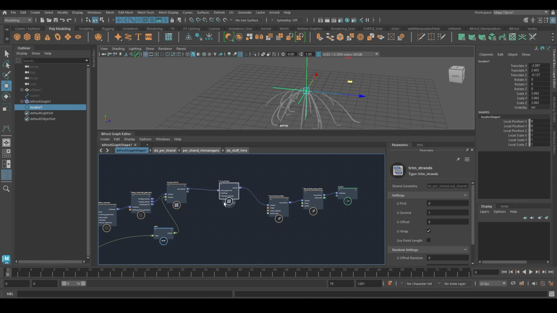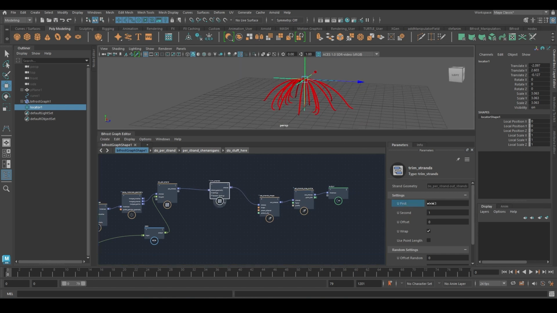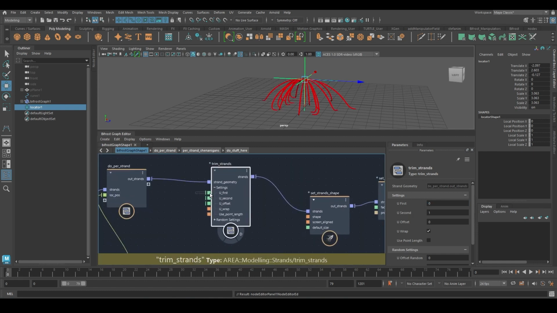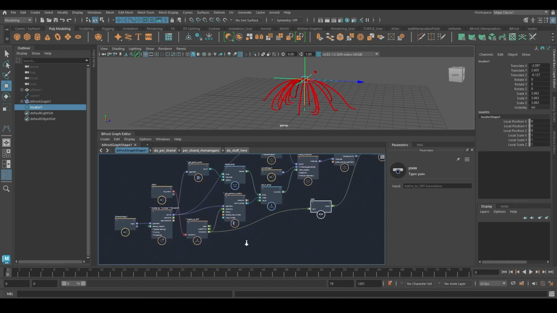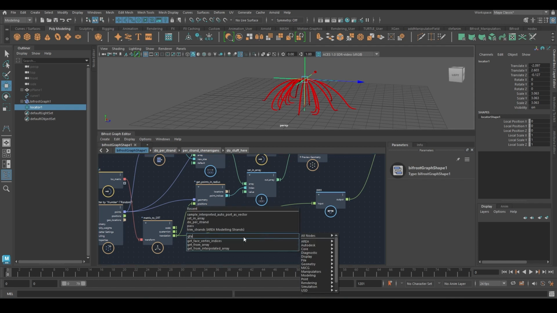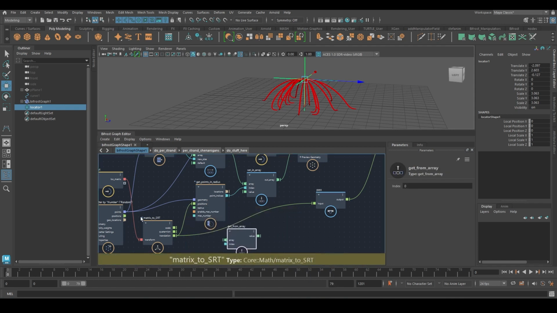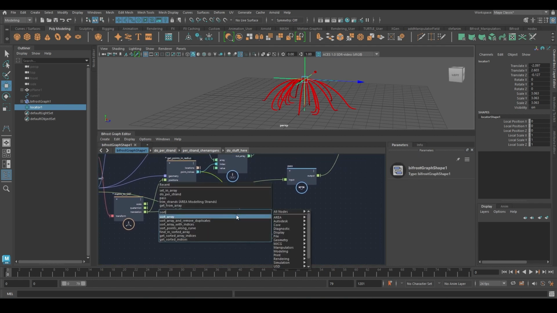So you can see here that the U first parameter is what I want to control, and I want to remap something to a 0 to 1 value. And what I want to do here is I want to take each point position that's currently got a strand, and I want to take its distance to the locator, and I want to remap that distance to a 0 to 1 range so I can actually animate those strands. I hope that makes sense.